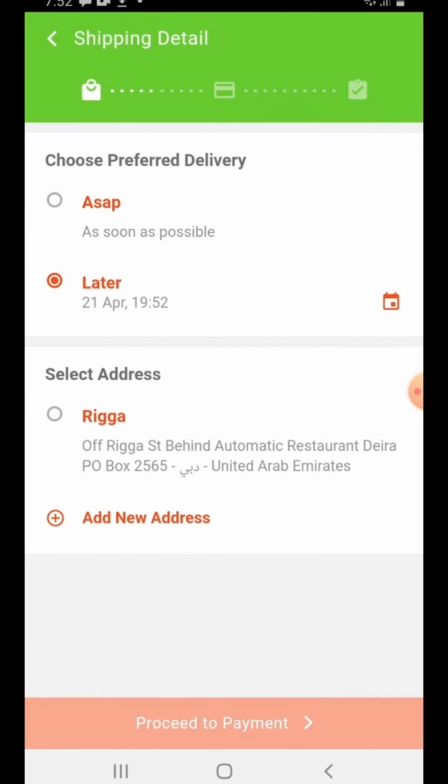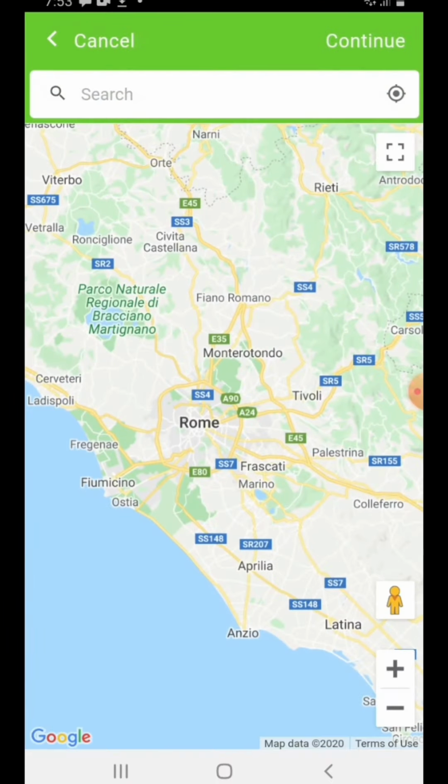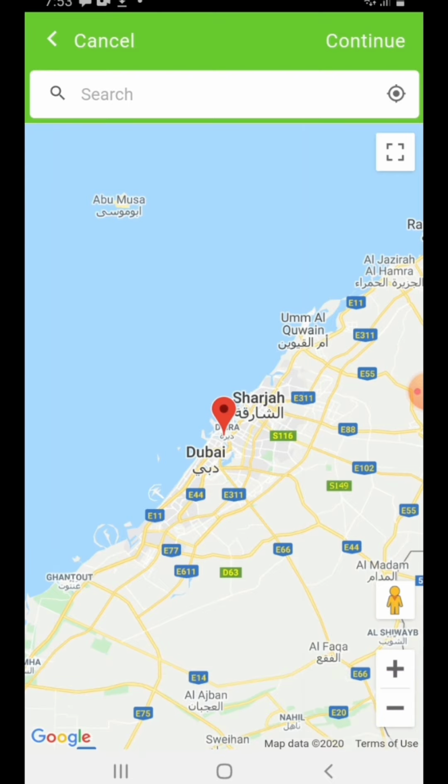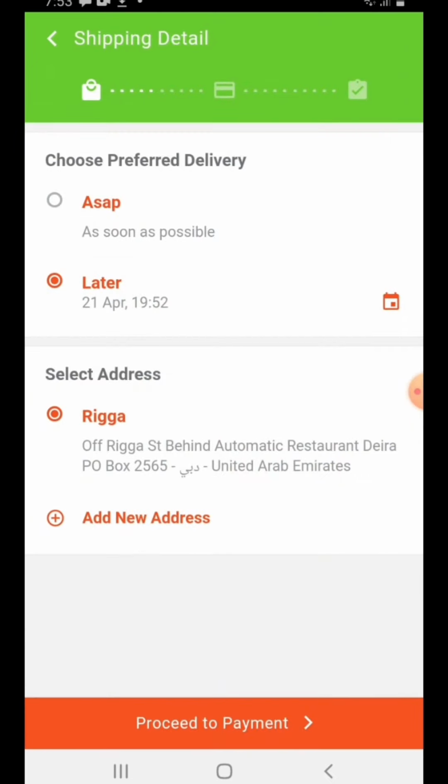Okay, I can select it. I will select my address here because I can add any address. If I want another address, I can put another address. Okay, and another location and continue the same way. If I have 2 homes, 3 homes, I should select which one. Then I will receive my order at my home. So I need it now. Okay, as soon as possible.